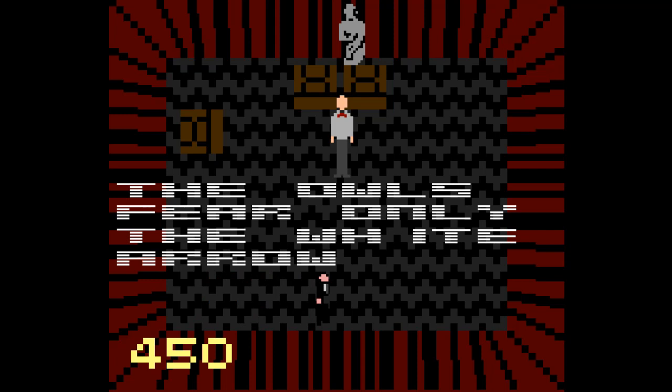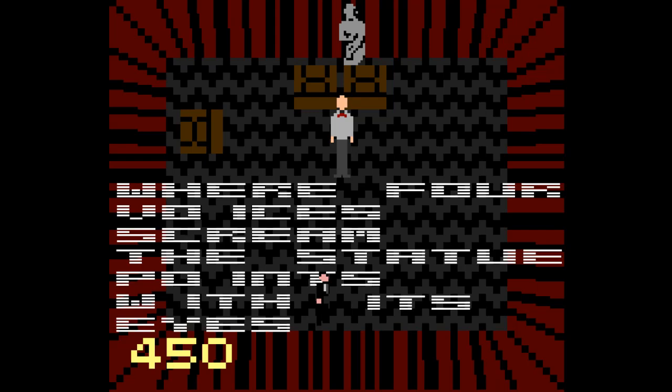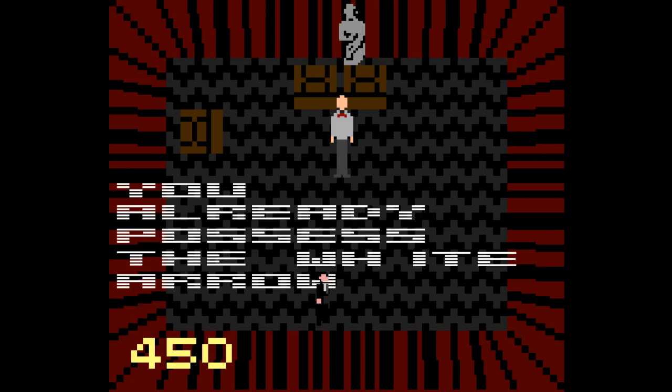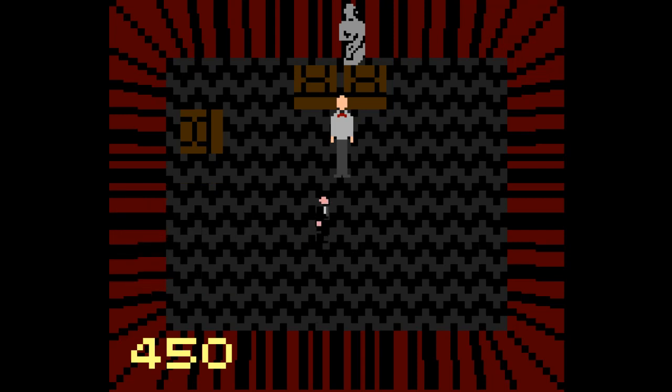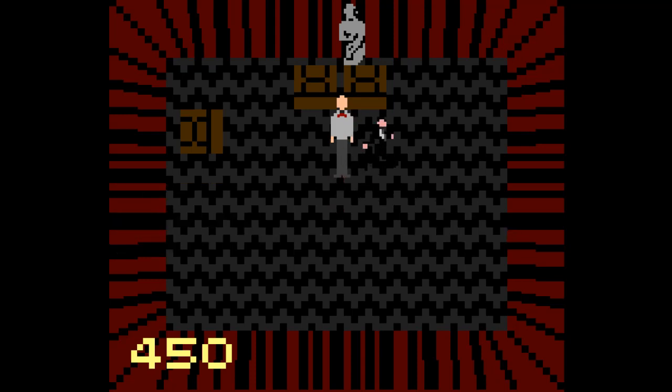Owls fear only the white arrow. Owls fear the white arrow. Layer 4 voices scream. The statue points with its eyes. The 4 voices scream, the statue points with its eyes. You already possess the white arrow. That is cryptic. That is all I am permitted to say.